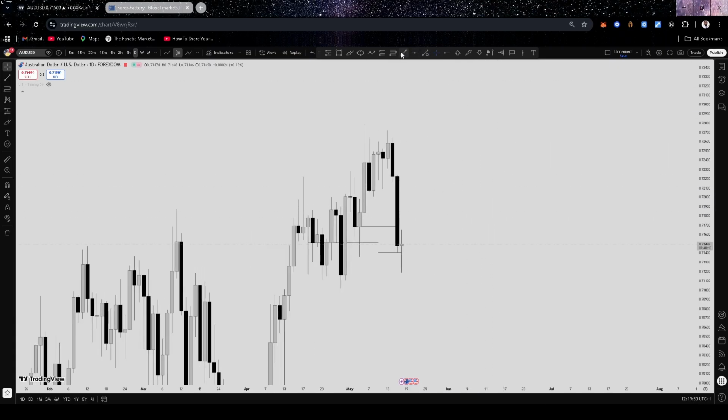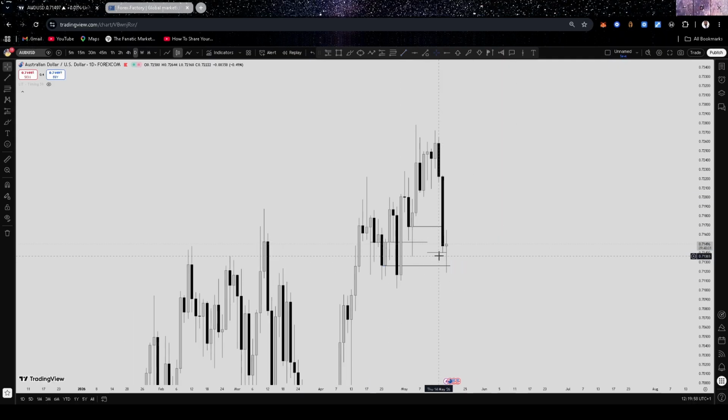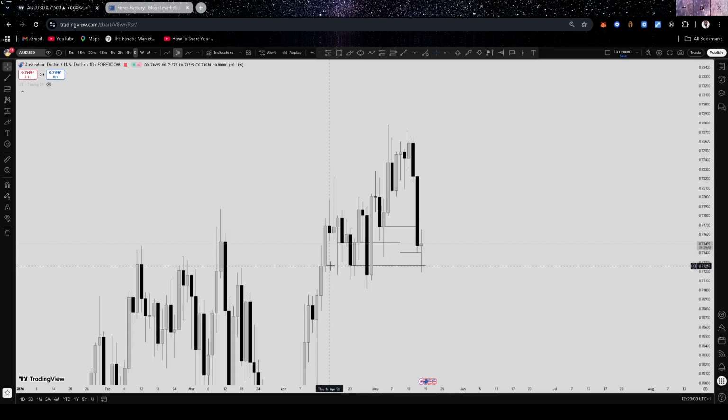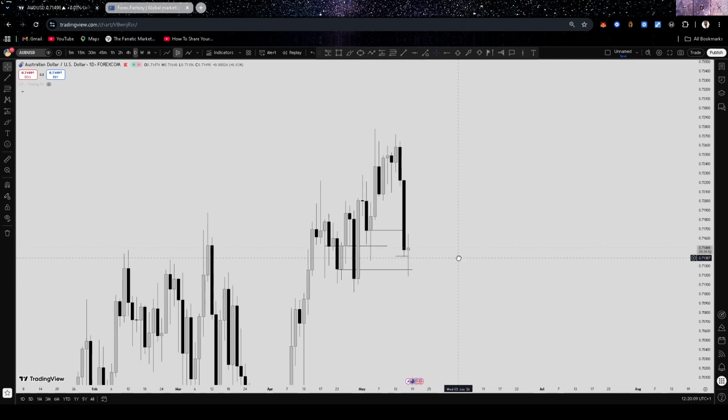But we just want to see if we can get a pullback before we can start selling, because we need a pullback. Now on the daily time frame, we are currently rejecting from this key level right here, this QM, and we have just taken out this previous low. We have taken out liquidity. Since we have taken out liquidity, we are going to confirm on the 4 hour or the 1 hour time frame to see if we have a daily bias.